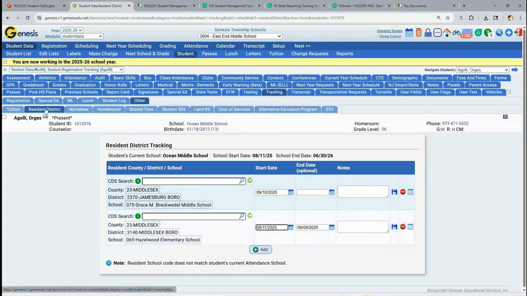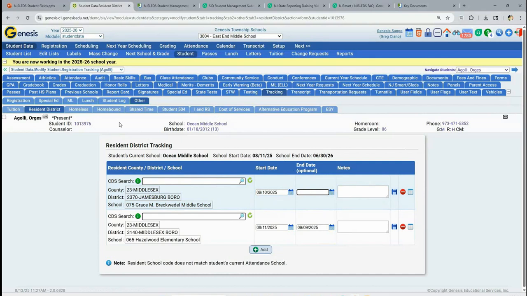So that's really my definition of a tracking record. It's a status or information, but with effective dates. There's always a start and end date. The end date is not always required, as you see here. And usually for Genesis, that means that status will extend even into the next school year because there's an open end date.